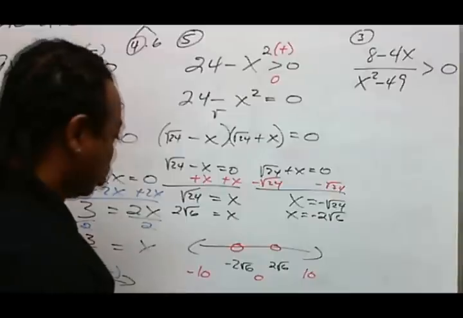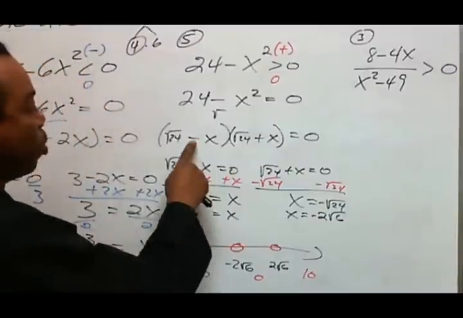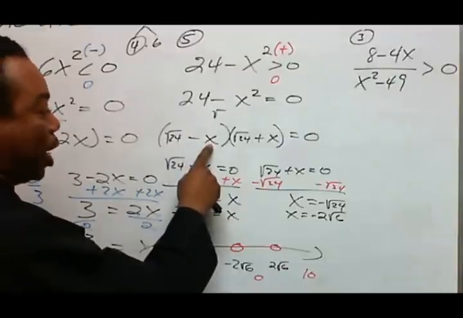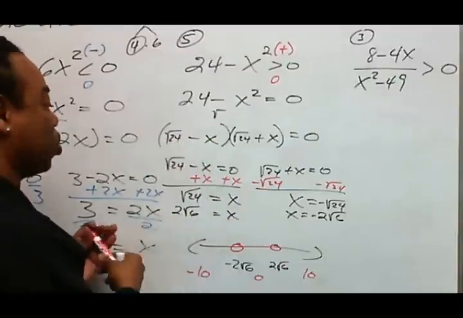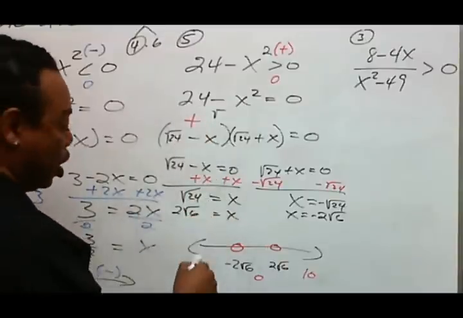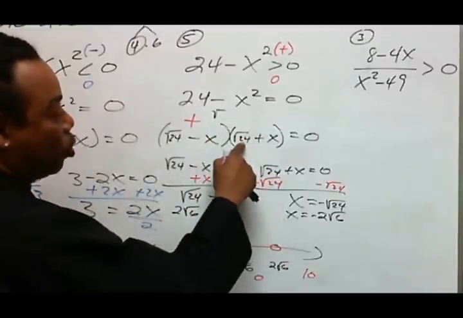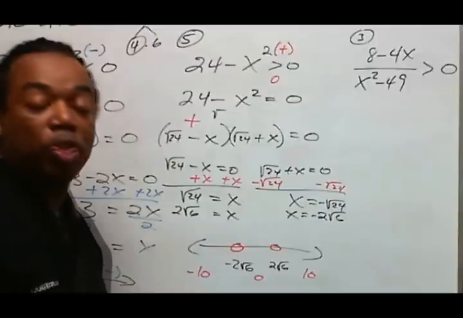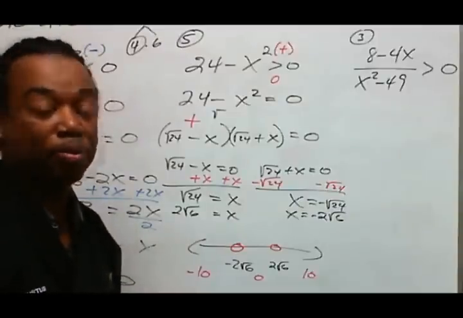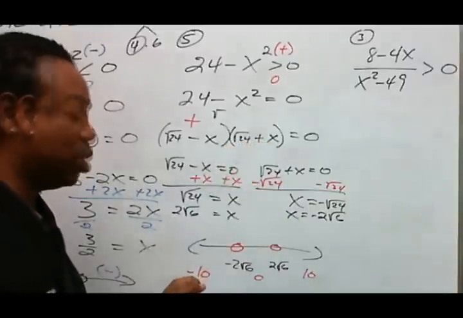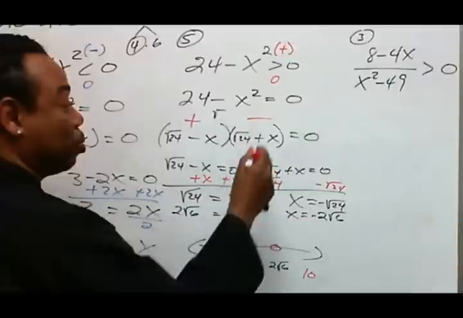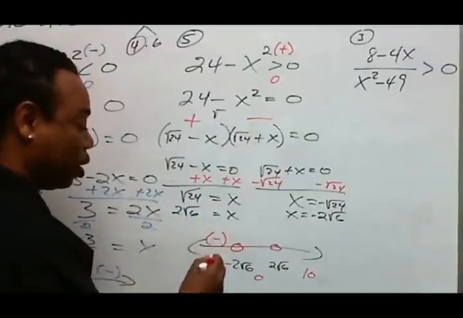Okay, so let's try here. Negative 10. If you put a negative with a negative 10, you get a positive, and the square root of 24 is positive. So a positive and a positive number is positive. A negative 10 with a square root of 24: the square root of 24 is close to the square root of 25, which is 5, so I know this is about 5. So positive 5 plus a negative 10 is going to give me a negative answer. So all of this here is negative.